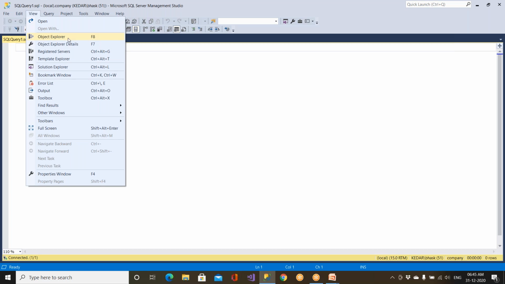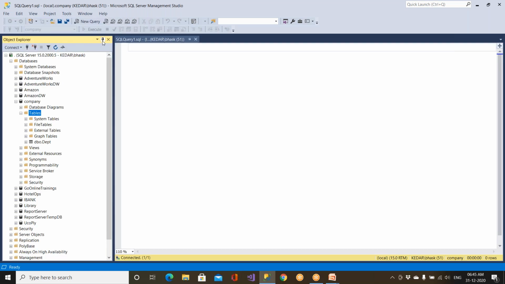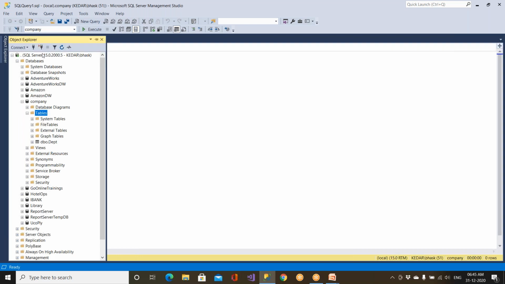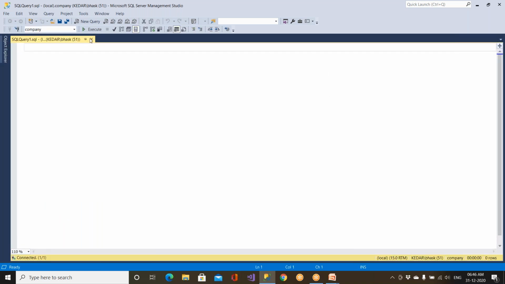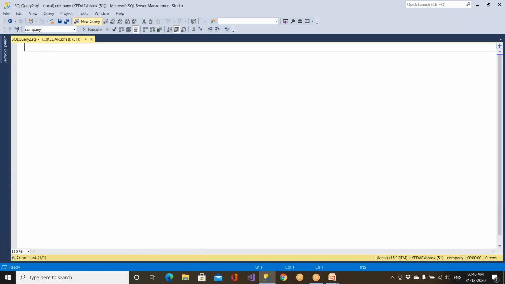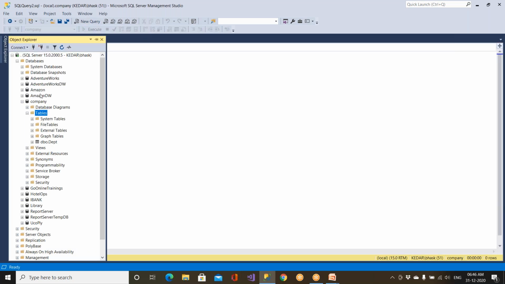When you press F8, Object Explorer automatically comes. So you can open it, hide it, or close it, whatever you want to do. If you hide it, you'll get more space. Clear? So you can click on the new query window. This is how you should be able to work with this.